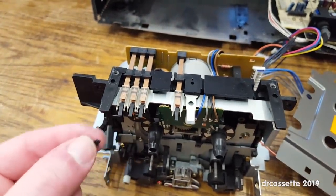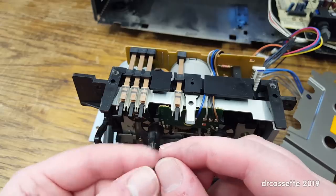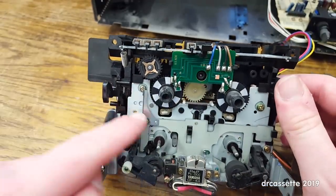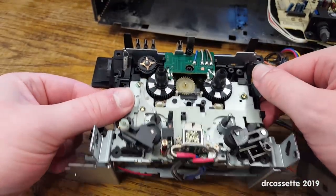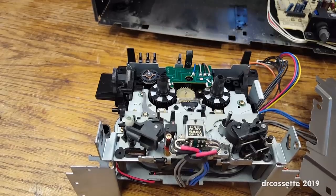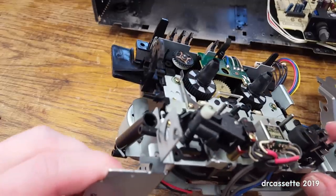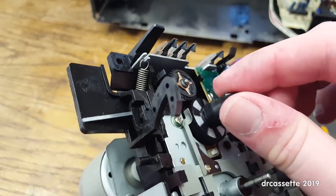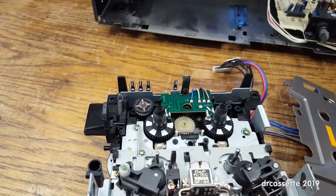Okay. Right. Turns out the small belt is this thing that I just found. And I was getting confused because there is a belt supposed to go right in there, but there is no belt. Okay. So now that we know that there once was a belt, we can go ahead and correct that problem. Interesting that the mechanism still worked even without the belt. There is some belt stuck in the take-up reel, so time for some cleaning.